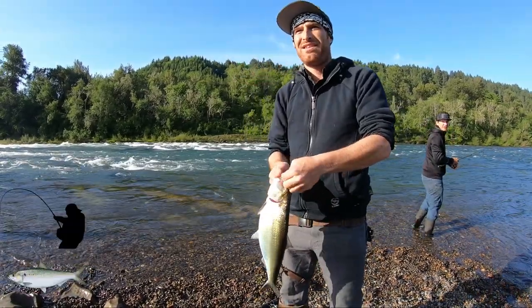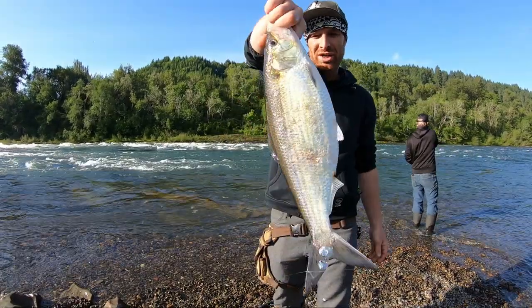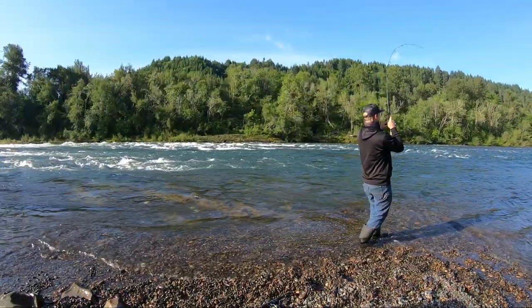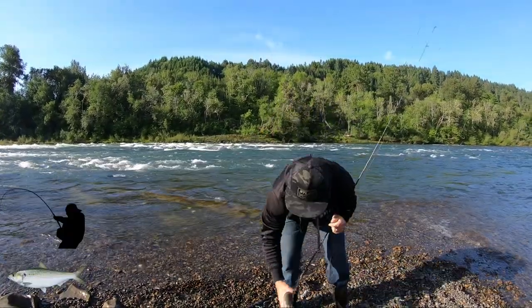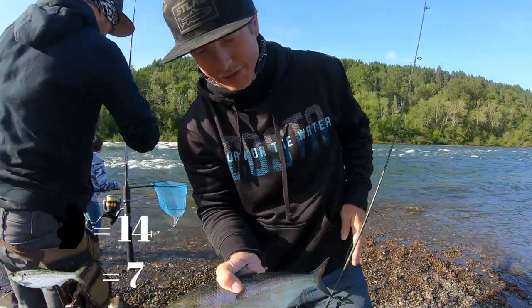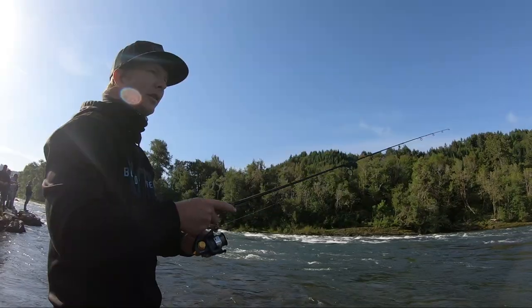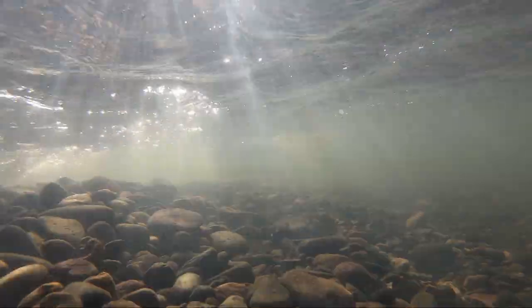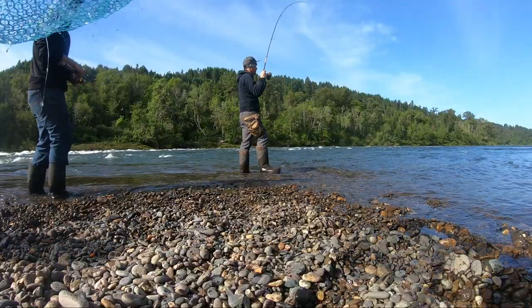They do not make it easy to pick them up. I think you got him — there's another one. Nice chunker. Chris is on right there. Here's another nice little Umpqua River shad — that's going to be some good bait right there. Money pocket down there. There's another nice one.